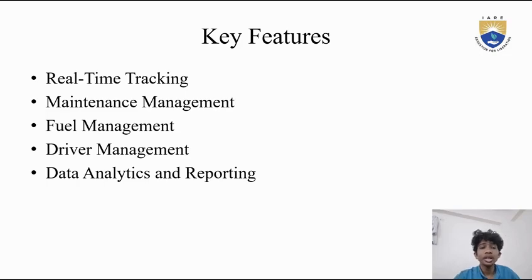Third one is fuel management: tracking fuel usage and cost to identify anomalies, detecting fuel theft or excess fuel consumption. Fourth one is driver management: monitor driver behavior including speed, harsh braking and idling. In this feature, we also see driver training and performance management for improved safety and efficiency. Last one, fifth one, data analysis and reporting: generating detailed reports on vehicle performance, fuel efficiency and cost, providing insights to optimize fleet operation and reduce expenses.